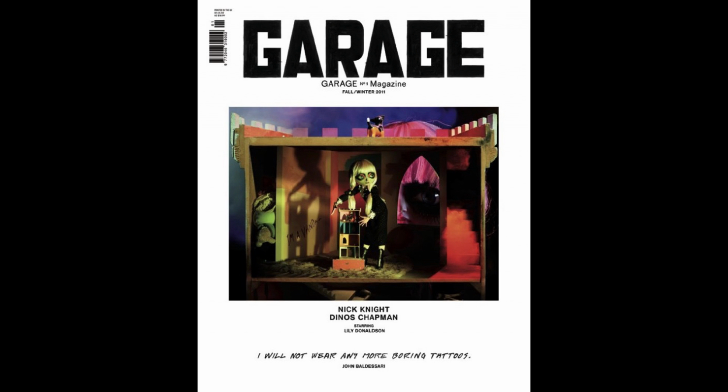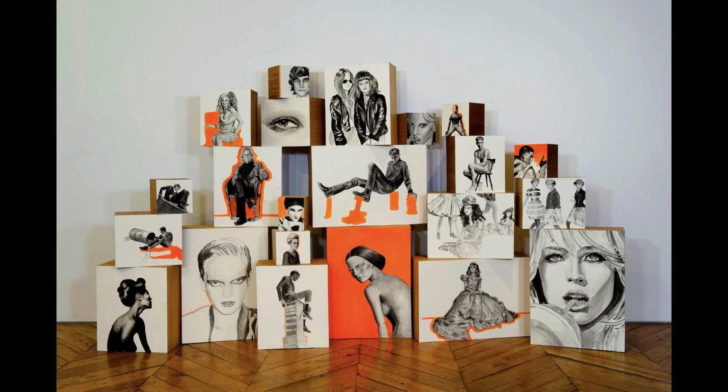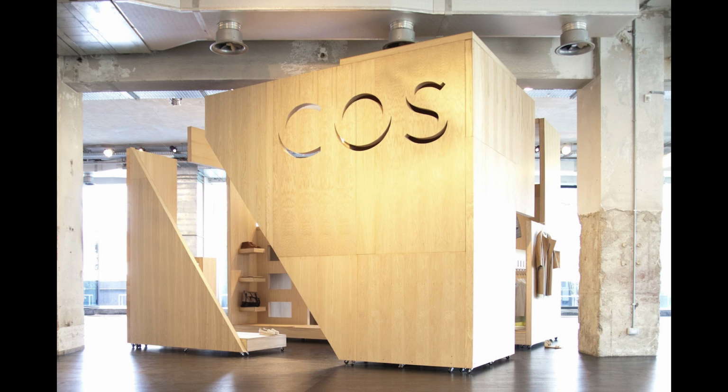So this part of the presentation is all about blocks, I guess. You'll see a lot of that in this bit. This was something I did for Comme des Garçons. Comme des Garçons is my favorite brand, of course, and has been very good to me over the years. This was a creative director job, and a set design and illustration job I did for them. I'm going to whiz through this. This is another thing I did for Liberty's. This is something I did for Cos.